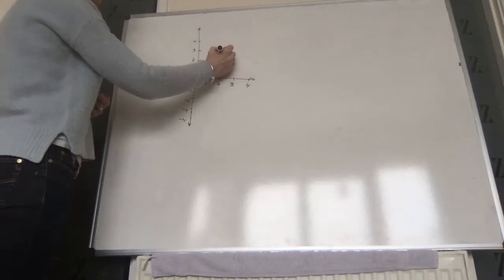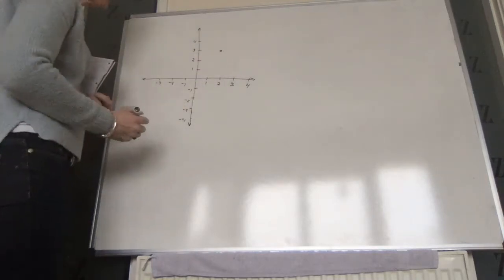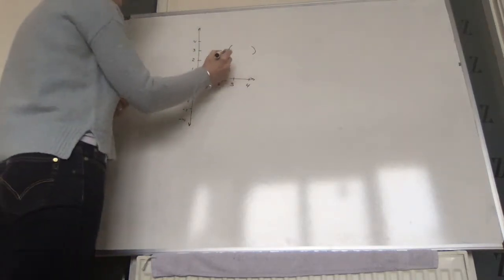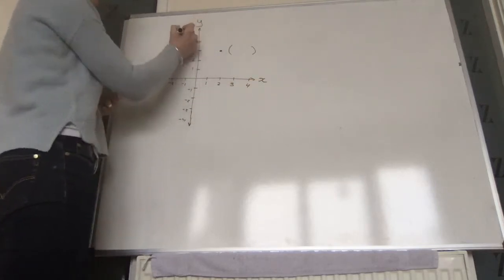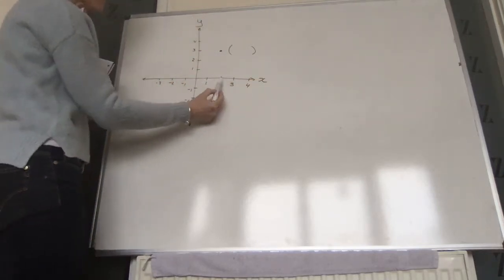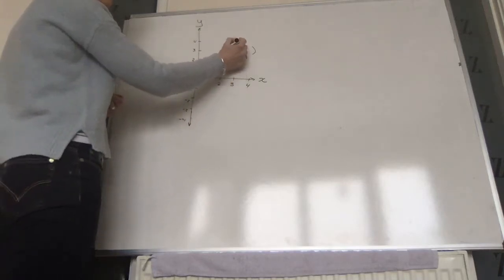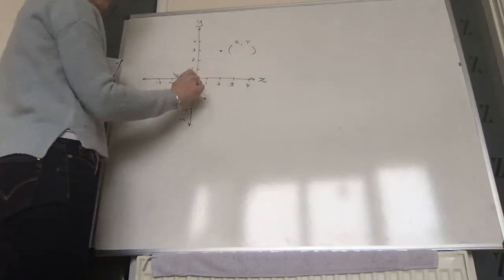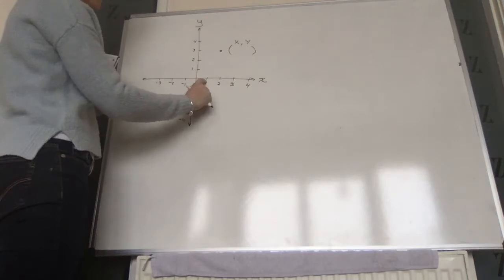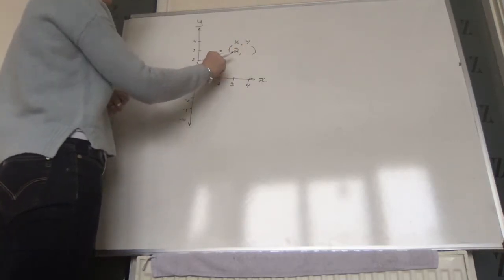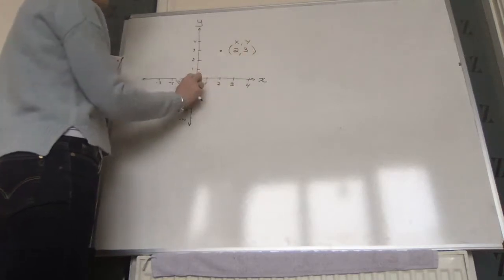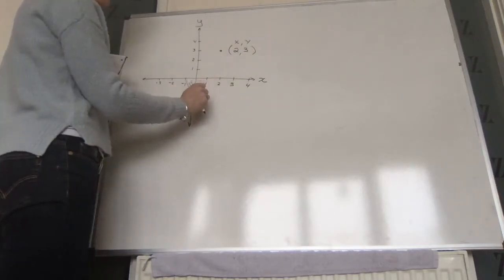Any point on the system is identified by giving its x coordinate. This is the x-axis and this is the y-axis. So the x coordinate first, always, followed by the y coordinate. So this point is out 2, its x coordinate is 2, and it is up 3. Some people say walk and climb, okay?